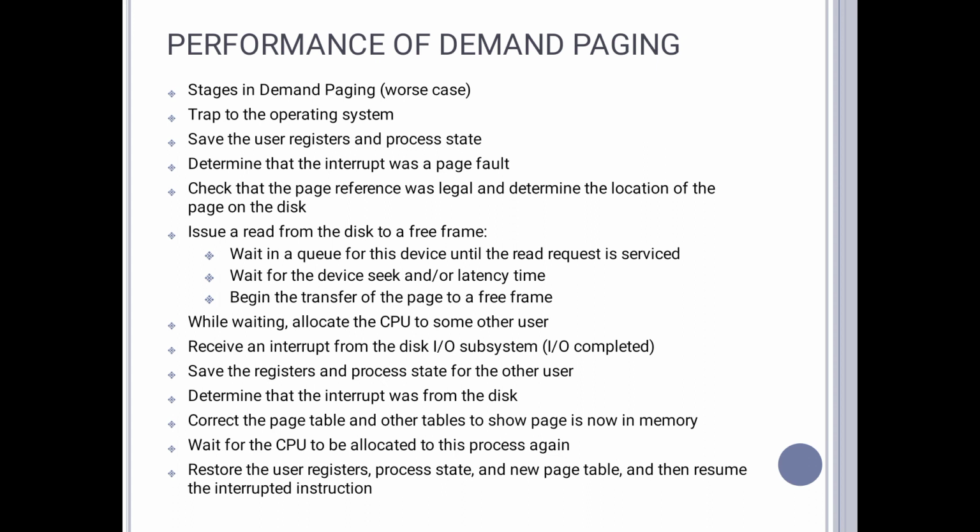So, in any case, we are faced with three major components of the page fault service time. The first one is to service the page fault interrupt, the second one is to read the page, and the third is to restore the process. The first and third tasks can be reduced with careful coding to several hundred instructions. So these tasks may take from 1 to 100 microseconds. The page switch time, however, will probably be close to 8 milliseconds.